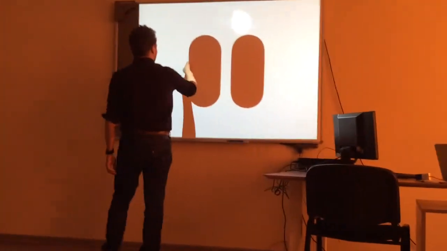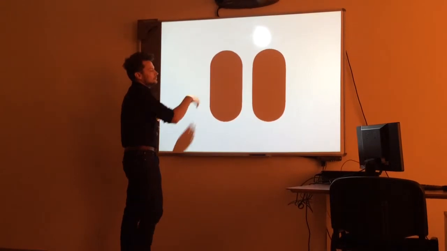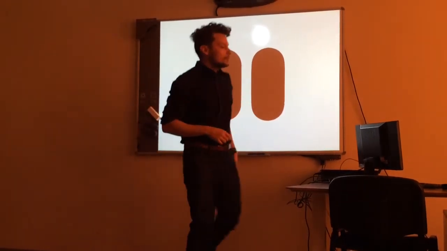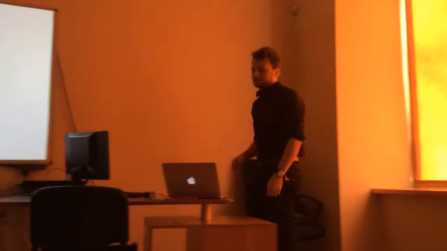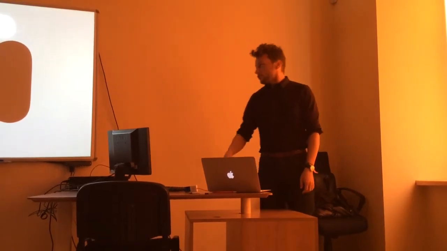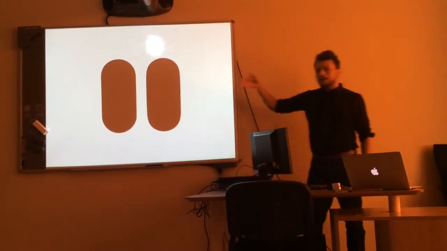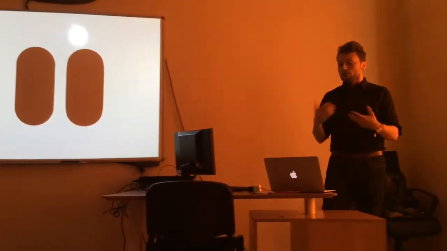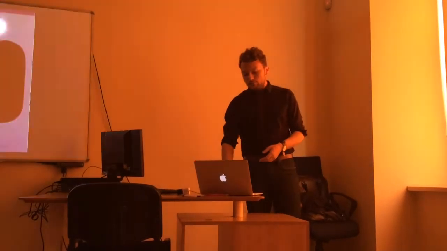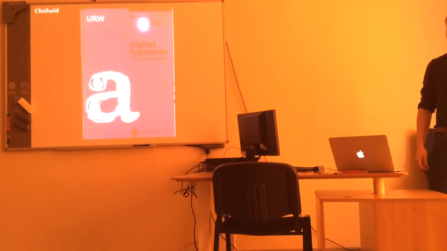So this shape here is a perfectly geometrical shape with two half circles and two lines, and this one here is drawn with another kind of curves that are rarely used in typeface design, which allows the connection between the curve and a straight line in a much smoother way. These curves are called clothoids. I didn't invent them. I read about it in a book.